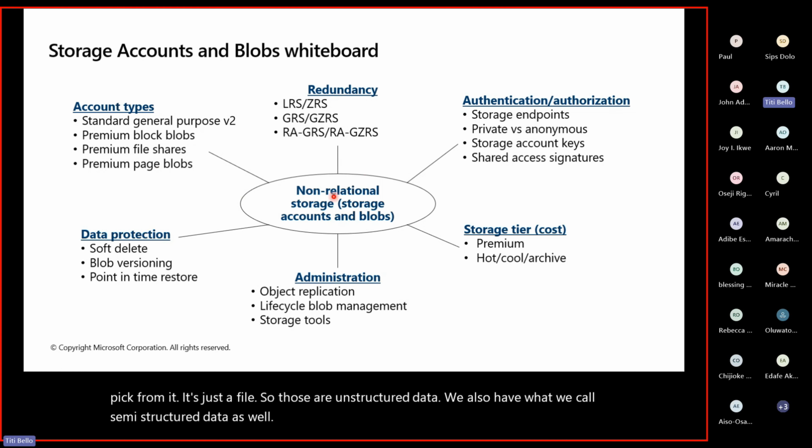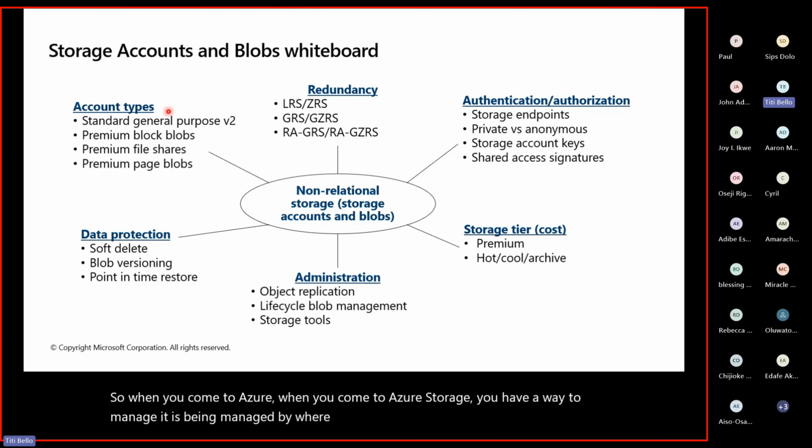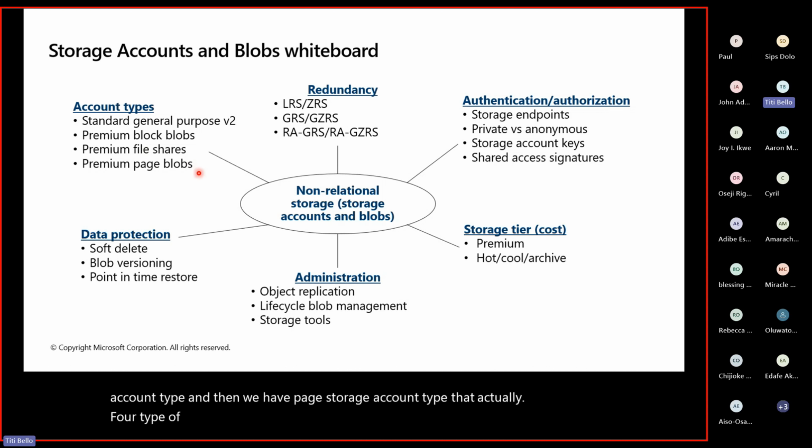So when you come to Azure storage, you have a way to manage it. It is managed by what we call storage accounts, and there are different storage account types. We have the storage account type for general purpose, for blob storage, for file share storage, and then for page storage. There are actually 4 types of storage. We have blob storage, file storage, queue storage, and table storage in Azure.